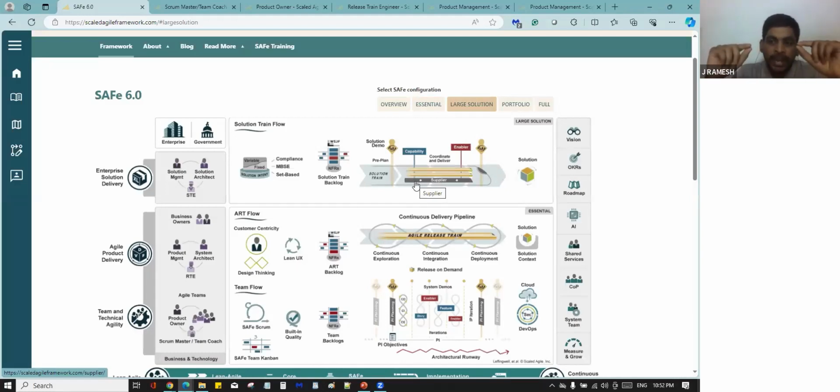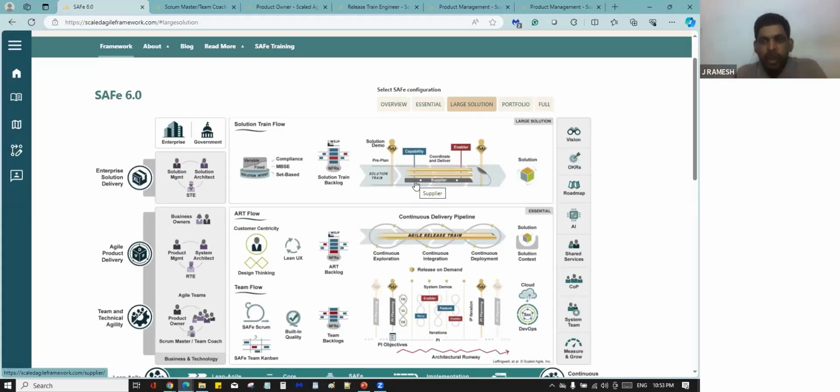You talk about the cadence with the multiple trains. You are right. And the cadence with the multiple teams. You are right. Cadence is the word. Forget about scaled agile. If you're using normal agile, we use the same cadence. For normal agile with one scrum team, 5 cadences, 5 events: sprint planning, sprint review, sprint retro, daily stand-up meeting happening every day, and refinement session is happening. So these are the cadences for the team level.